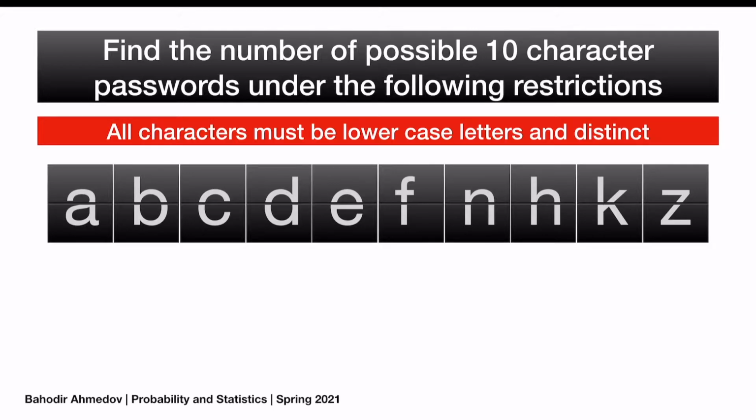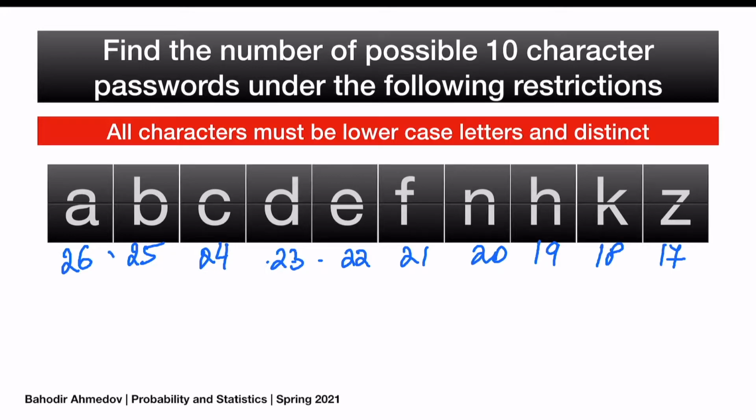So again, I'm going to create the boxes, and I'm going to write down the number of cases I can assign for each box. In the first place, I can assign any letter, right? 26 letters. If you choose one of the letters, it doesn't matter which letter, you cannot choose this again, right? So that is why on the second place, there are only 25 cases. On the third position, there are only 24 cases, and so on. At the end, it's going to be 17, I think. Let's write this down. 23, 22, 21, 20, 19, 18, and 17. Okay? Then we're going to multiply.